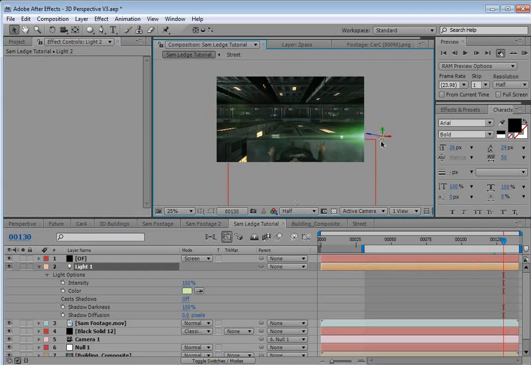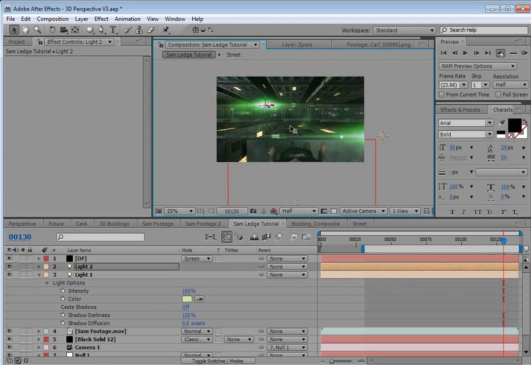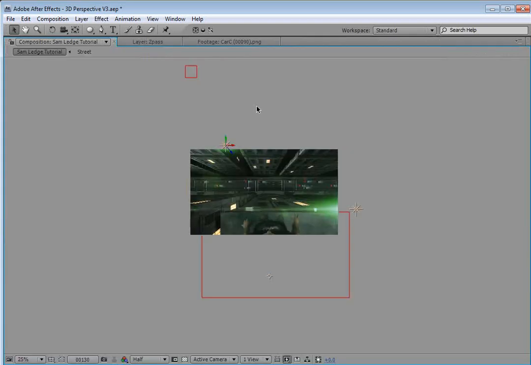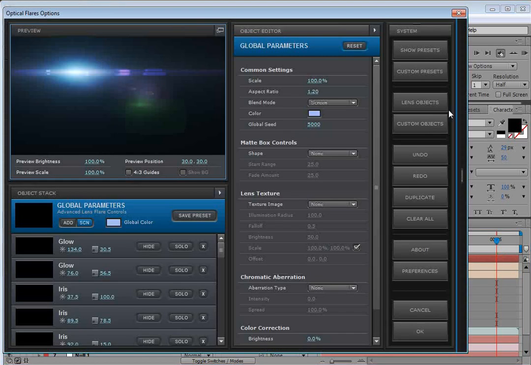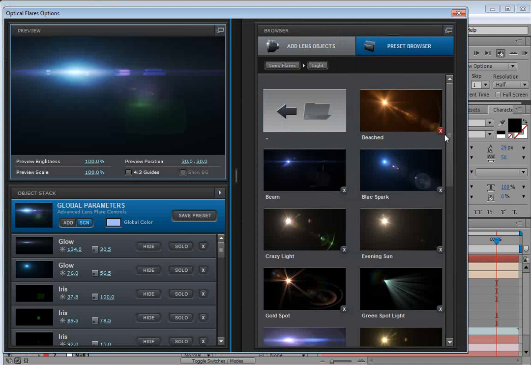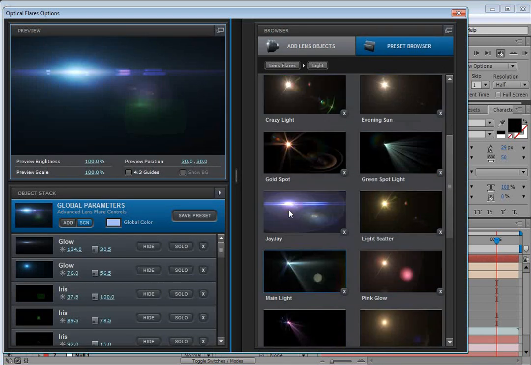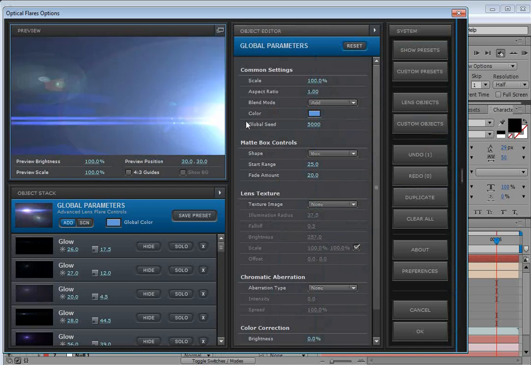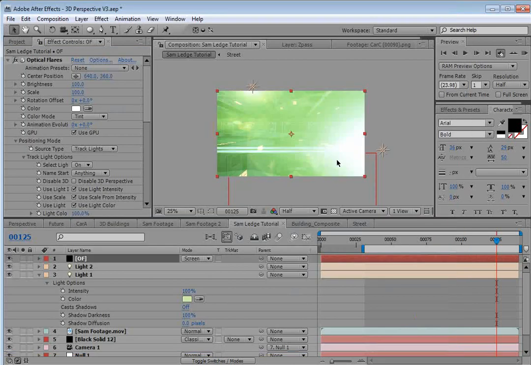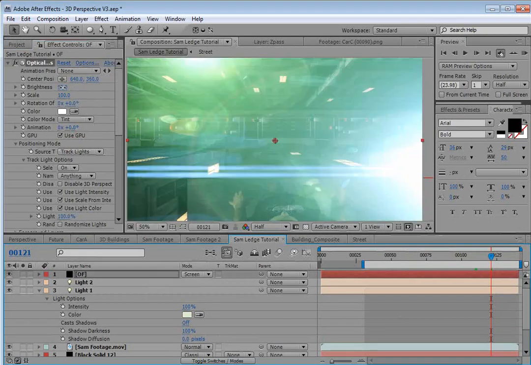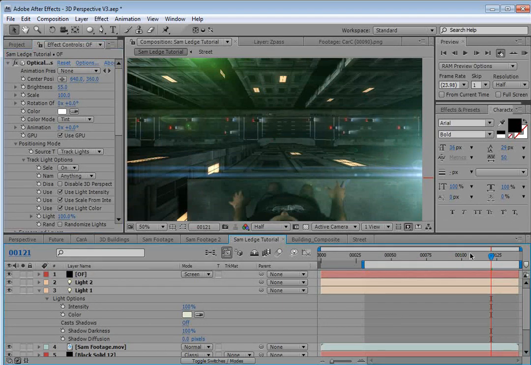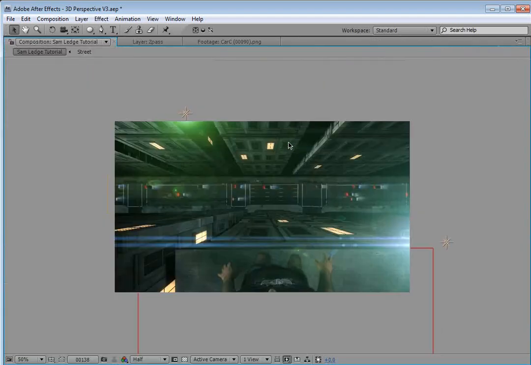We could duplicate the light, and we could add another light maybe on the building across the way. I mean, this is just insane. Like, why do you need these lens flares? They're unnecessary. They look cool, that's why. We could go in here and play around with some of the other presets, like this JJ one's really cool. Tons of elements, lots of stuff going on. We'll hit OK. Now this one's a bit bright, so let's bring the brightness down a touch. This is the part where you can start having fun and just experiment with some different colors and some different looks. It's a lot of fun.